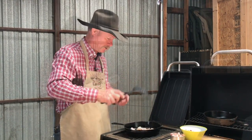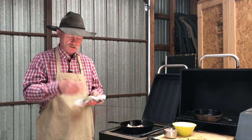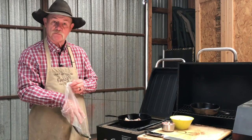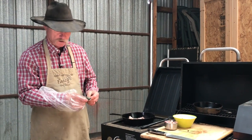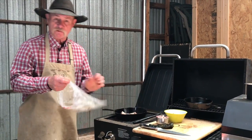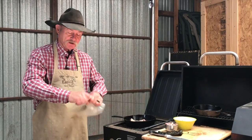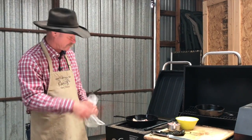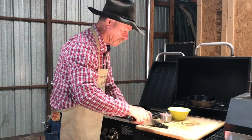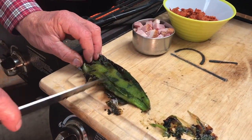That's adhere. See this? While y'all was not watching and I was pretty busy, I done went in there and got me one of them Poblanos and put it out here on the grill and roasted that rascal, then sweated it. Remember that little trick? You take just a little bit of water, spritz in that bag, put that thing in there, seal it up. Them things will peel a whole lot better, I promise you. It don't take no effort at all.